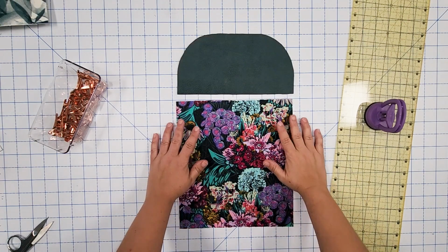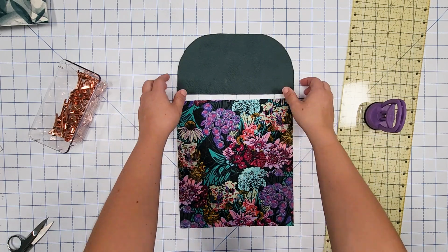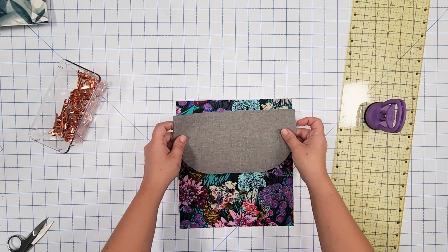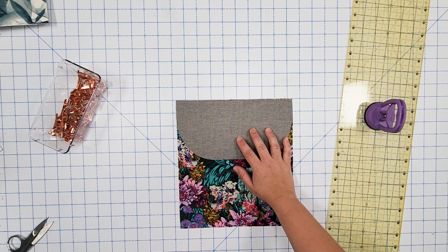Let's switch gears and go to the other wallet where we're not doing the phone pocket. This one's pretty simple. All we have to do is take the exterior flap with the exterior, put those right sides together, and sew that with 3/8 of an inch seam allowance.